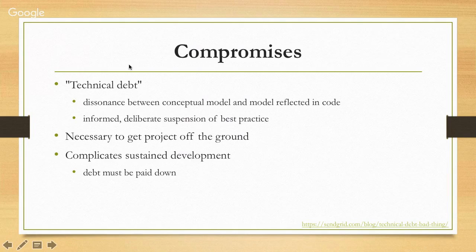I think more generally, the term technical debt really refers to any informed, deliberate, and hopefully temporary suspension of best practices. In startups, this is necessary for you to actually get a product that's going to be profitable. In terms of scientific research projects, this is necessary to get your project off the ground in the lifetime of your grant. I mean, if you take time to do all of these things up front, chances are your funding is going to be out before you have anything scientifically interesting.